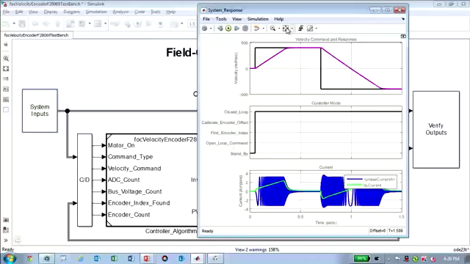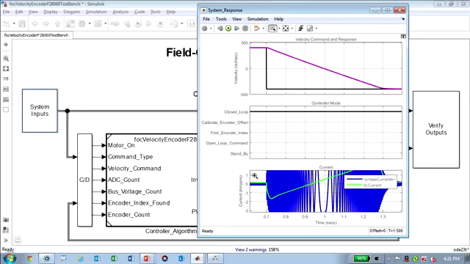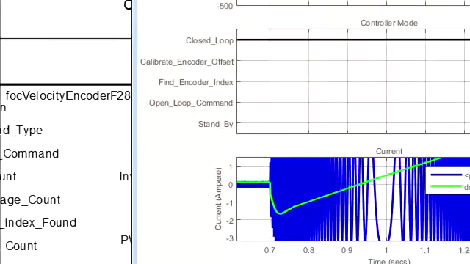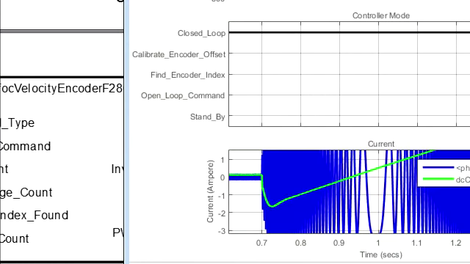Because now I'm asking myself, okay, well, what's going on here? I know that in simulation it looks good, but on the hardware, something weird is happening. I'm going to start poking around. Well, when I start looking around, and I take a look at the DC current, which is this green line, when we switch directions, all of a sudden I'm pushing like a couple of amps of current back into the board.